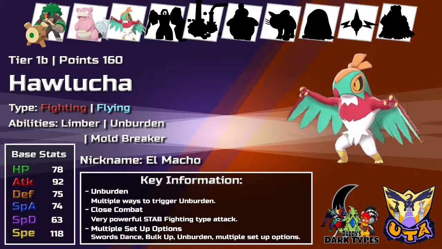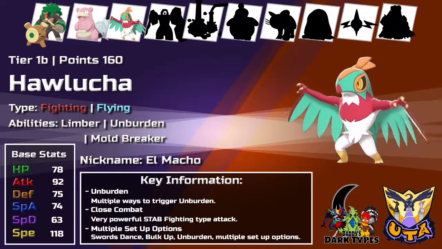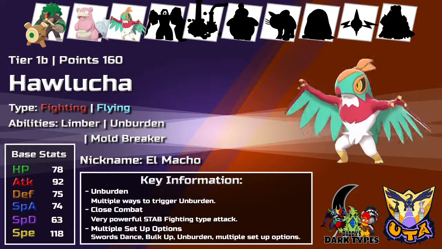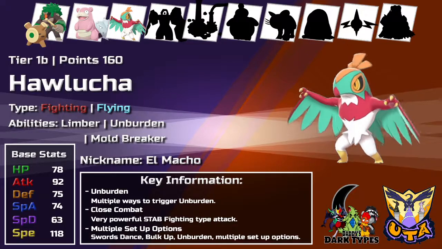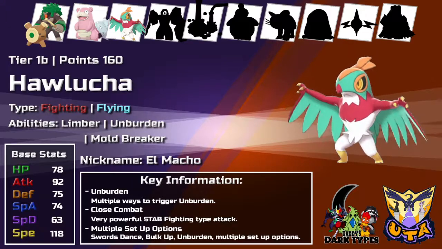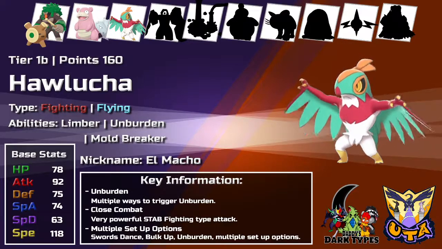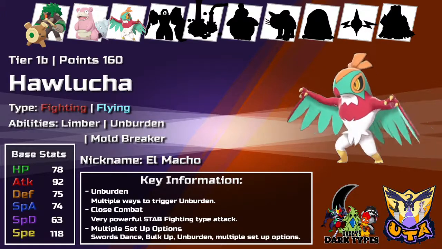So his name is El Macho the Hawlucha. I actually named this after El Macho from Despicable Me 2, the villain of the Mexican restaurant from the mall. I don't know, I just saw Hawlucha and I was just like, El Macho. For villain wise, at least, he looks like the part. Obviously, he's based off the wrestler, but it worked out perfect. It worked out great.